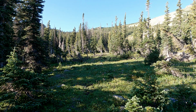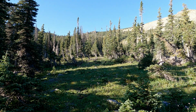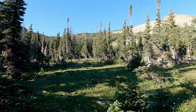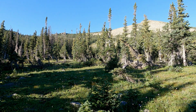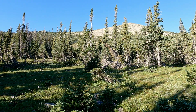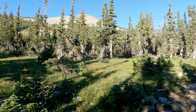There's like a whole field of wild turkeys right here. There's at least 12 of them, I'm thinking. You guys probably can't even see it with this camera though. This camera is really awesome for doing mountain pano shots, but it is not good for zooming up on wildlife. It's terrible.